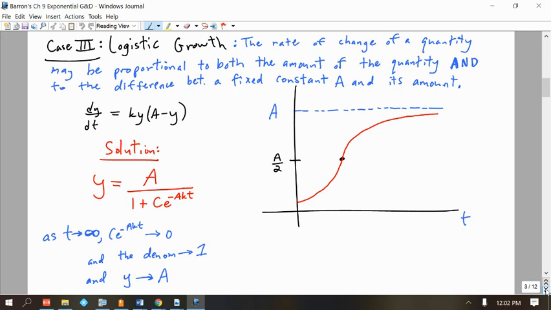Say what? So what we have here is the differential equation, and I'm trying to highlight it and you can't see because of the cursor. Okay, I've got my cursor now. Look, I'm boxing it in. This is the differential equation. Notice dy/dt equals k times y times (a minus y). So the rate of change is proportional to the amount present, and it's also proportional to the difference between that amount and a fixed constant a. That fixed constant a is the limiting value, the maximum that you're going to reach.